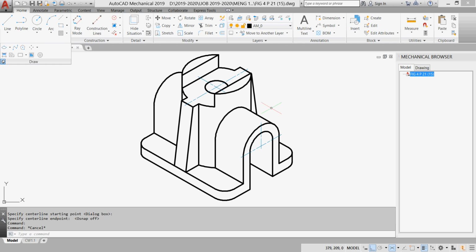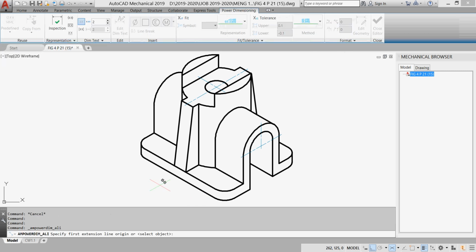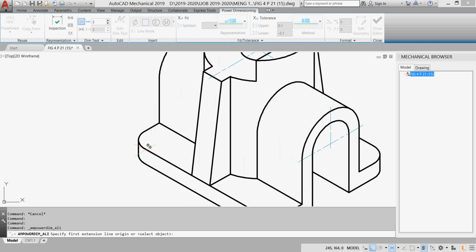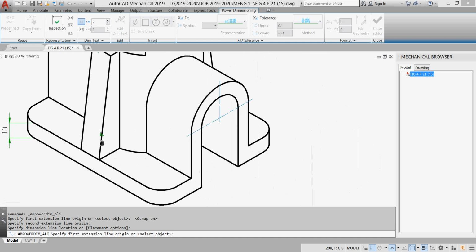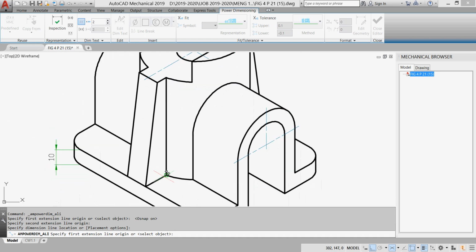How to create a dimension? As I told you, I'll create it again. A line dimension we usually use. We need lines to be intersected together. Otherwise, it will be wrong from end to end. This is my height. Okay, click. What do we have? From this line to this line we have our height here.